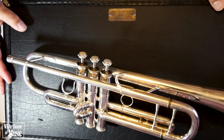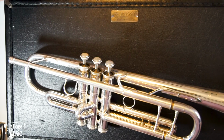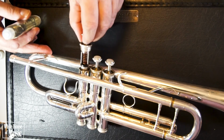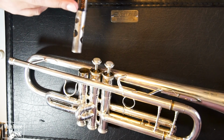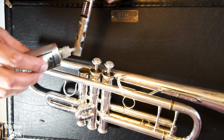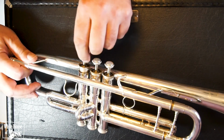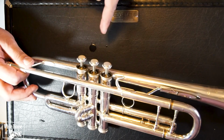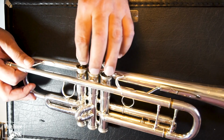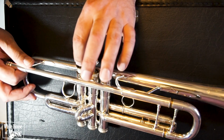So once you've got your trumpet lying down safely, you're going to unscrew the cap. I never remove all three pistons unless I'm giving my trumpet a complete bath. If you pull the piston up, you only need to oil the bottom half of the piston here. And really just a couple drops will do ya. Again, I like to oil inside my case if I can, because if I drip, worst thing that happens, it gets inside of my case. Now when I put my piston back in place, if I turn the piston gently, it'll lock in place where it belongs.